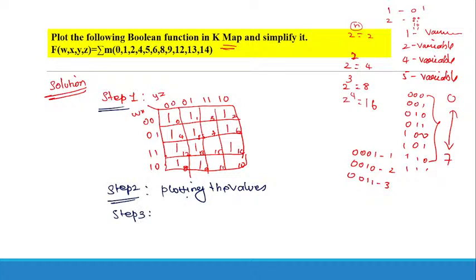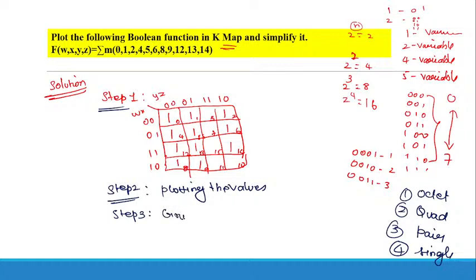So in SOP form, always you have to plot the values with 1, and in POS, zeros. Okay, group it. While grouping, always give importance to the hierarchy. What is a hierarchy now? Always a hierarchy starts from octet. These are the types of grouping. Quad: if octet is not there, you have to go for quad. Then you have to go for pair. Then if nothing was possible, have it as a single cell. So the hierarchy is always, this is first, second, third and fourth. Okay, you should look for a hierarchy while grouping.